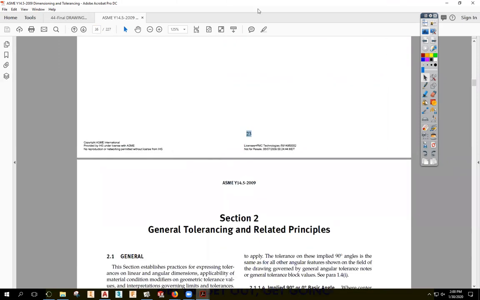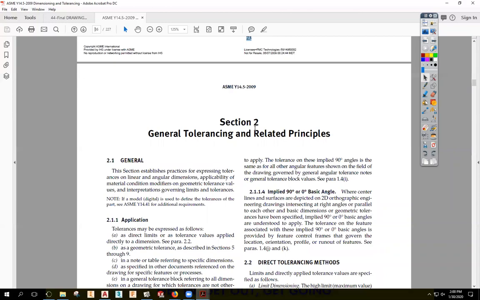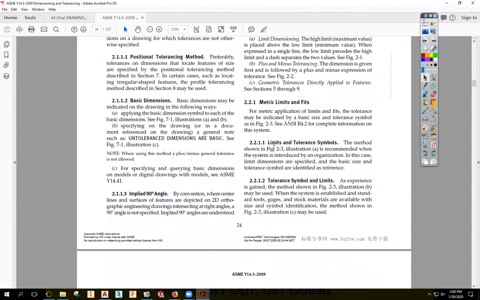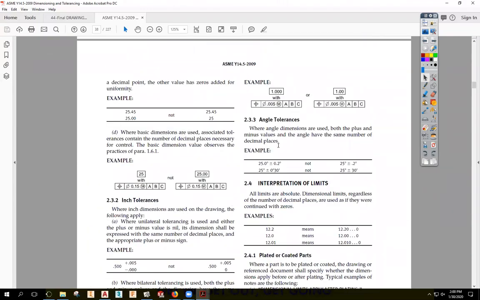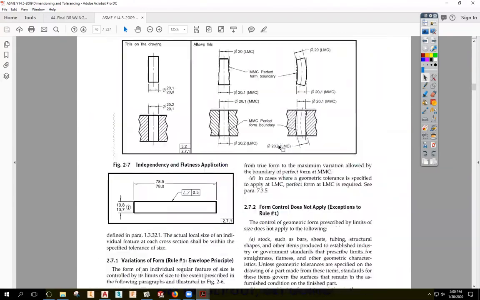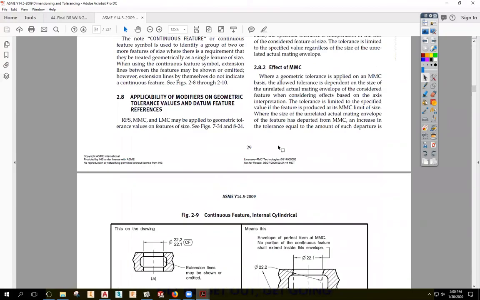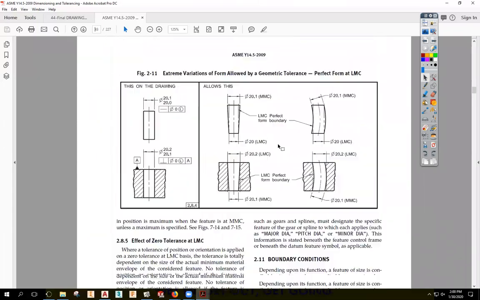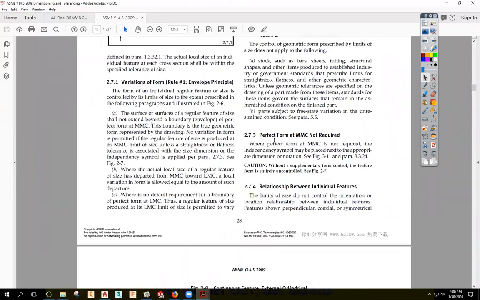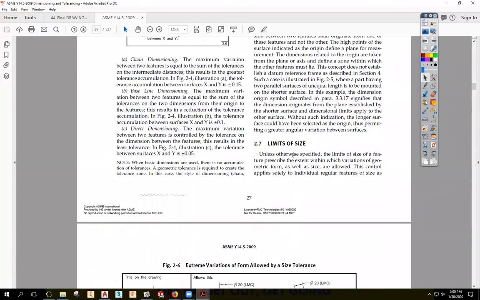Now, that was all section 1. Now we're going to talk about section 2, general tolerancing. And that only goes like another 4 pages. So it just goes to like here, to page 27. So the next hour, we're going to talk about stuff that covers 4 pages in the standard. And so we're still only on a total of page 39 of this whole document.